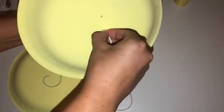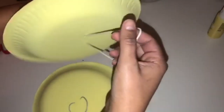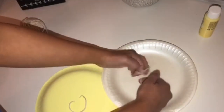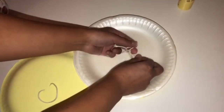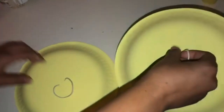You will then repeat this step with the other plate, making sure that the string goes in the holes and tying the back so that your hand is able to fit properly. After completing this step with the strings, you're all set and ready to go and to play your DIY cymbals.